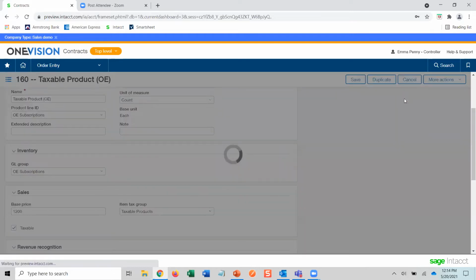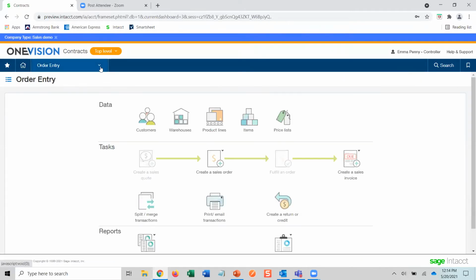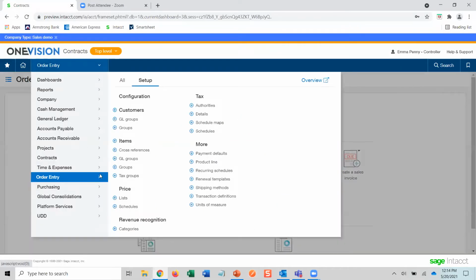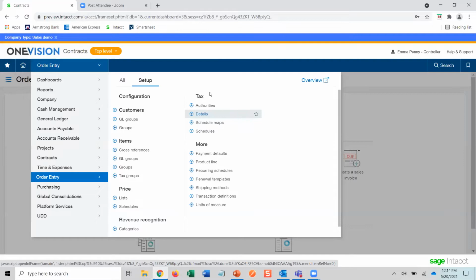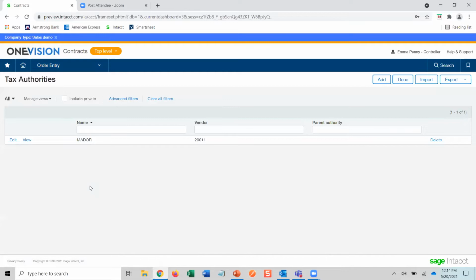All right. So now let's look a bit further into how the configuration works. There's about 4 different pieces here that we need to be aware of. The first one is the tax authority, because ultimately we have to submit the taxes to a vendor.